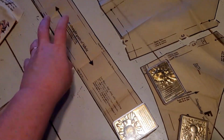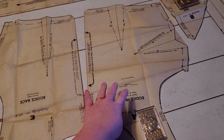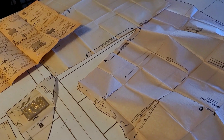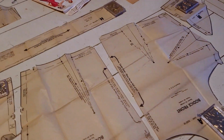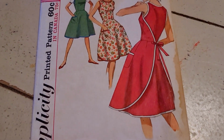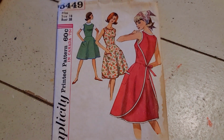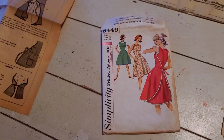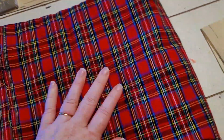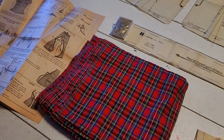We have the ties, the side that wraps around the back, there's two, there's a bodice front, a bodice back, and then a skirt front and a skirt back which cut on the fold. So yeah, this basically looks like the Walkaway dress but in reverse. So that's a big part of the reason why I bought it. Plus, doesn't it look like the perfect baking ensemble? And I think it'll be super cute in this red plaid. And then we can get some white bias binding later maybe, so I can finish this up.